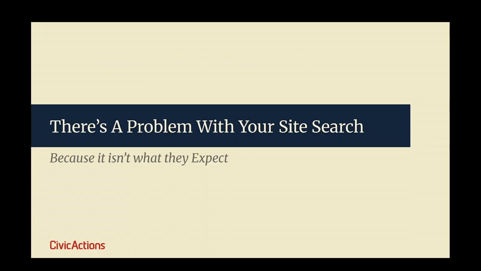Okay, well, first, before we get into too much, I want to differentiate between two kinds of searches. There's data searches and content searches. A data search, in my mind, is more like a spreadsheet, where things are numeric or simple, and you want filters, so you're filtering down the information to get what you want. A content search is when someone wants to know something. So they type something in a box and hit enter and hope to get it. And on government websites, you may have noticed sometimes that doesn't work.